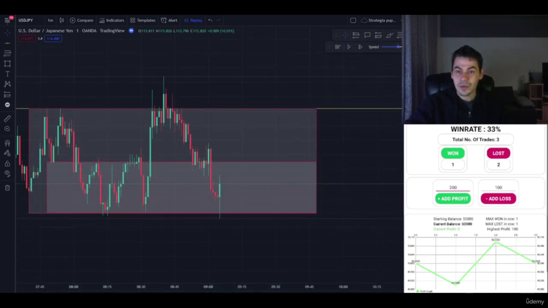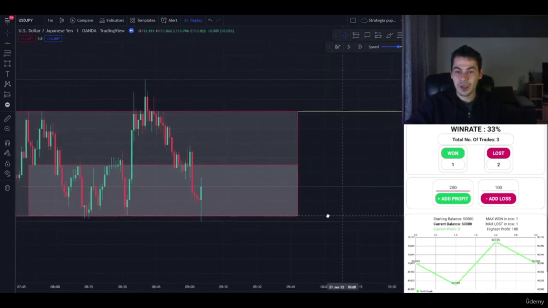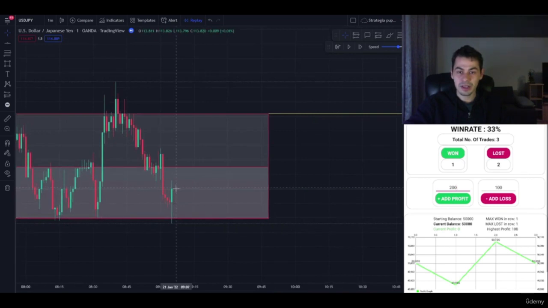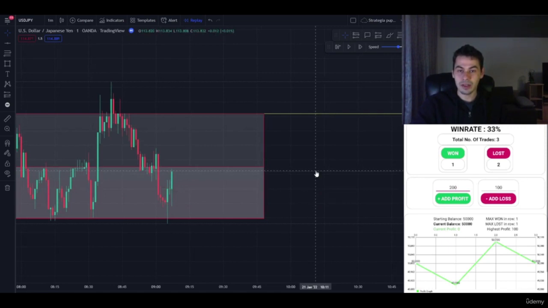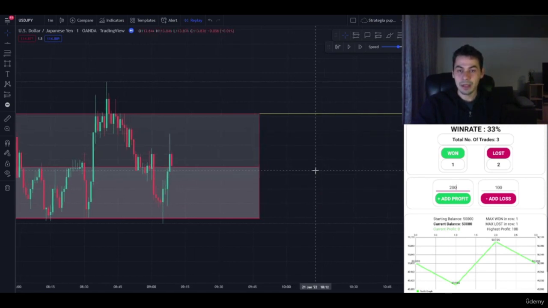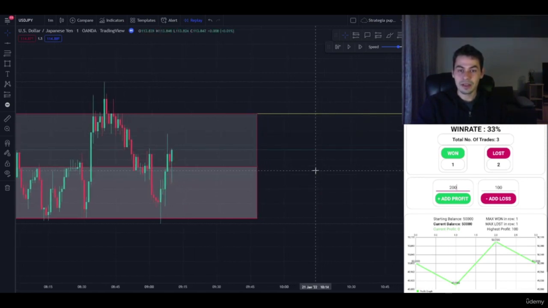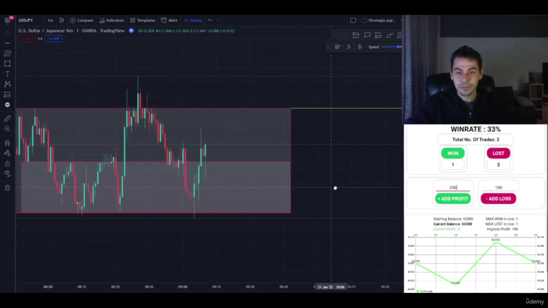Okay, this is a nice retest of the bottom of the box, but again, as you can see, we have a nice and strong level forming here, so I won't be taking any trades based on this candle because the stop loss will be way down here, sorry, and I will barely get maybe a 2-to-1 to the top of the box, so I won't be doing that just now. Let's see maybe if we get some better instances.